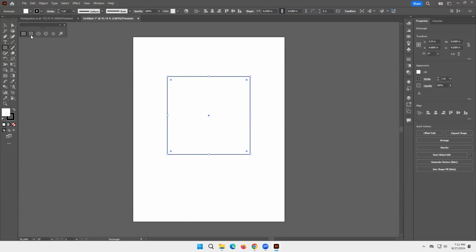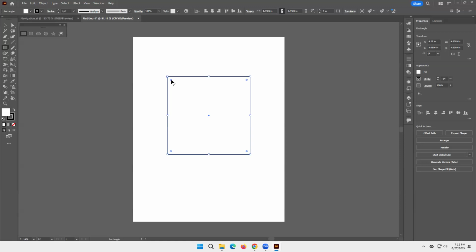There's also a shape up here next to the rectangle that's a rounded rectangle tool. That tool is kind of pointless because I can just take this rectangle that I just drew and turn it into a rounded rectangle. I just have to grab these little dots in the corner, and when I hover over it, I see an arc.